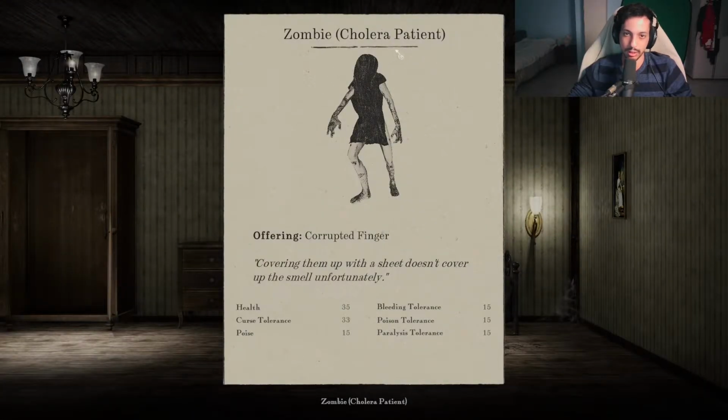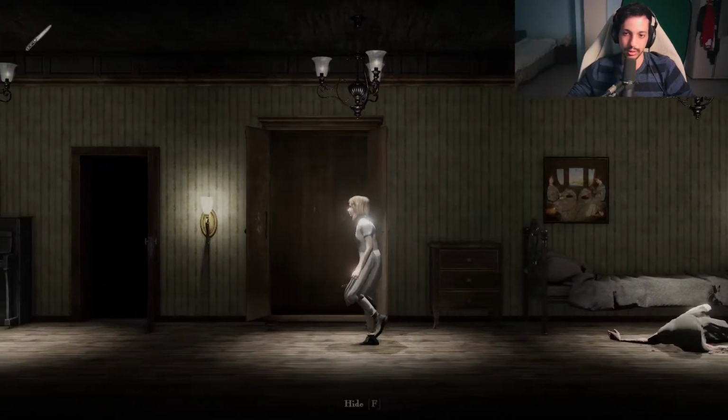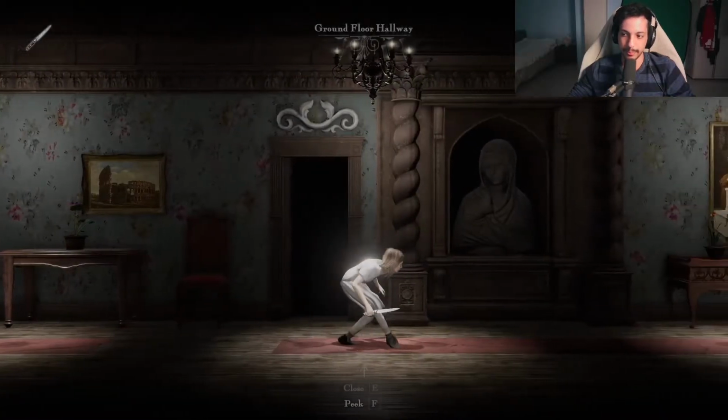Zombie. Cholera patient. Was that in the patient list? Or are we making our own? Corrupted finger. Covering them up with a sheet doesn't cover up the smell, unfortunately. Oh well. And also a bunch of stats on the sheet. That was easy.